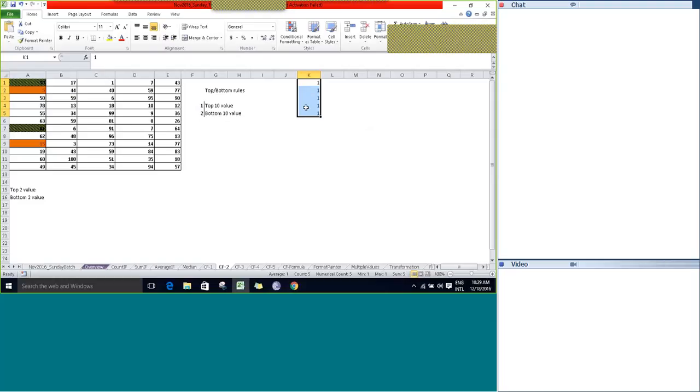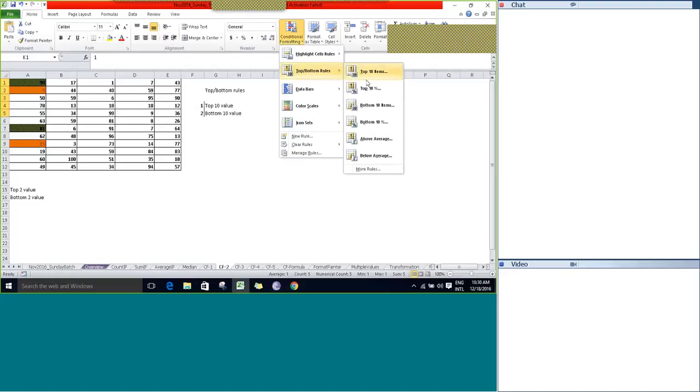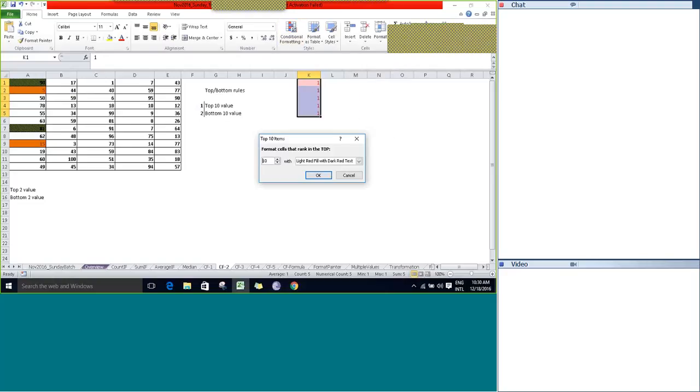Say for example, we have a range with the same values. Go to conditional formatting, top 10 items. Let's say I want only the top 2 or top 3.